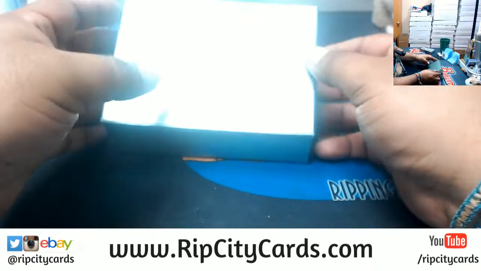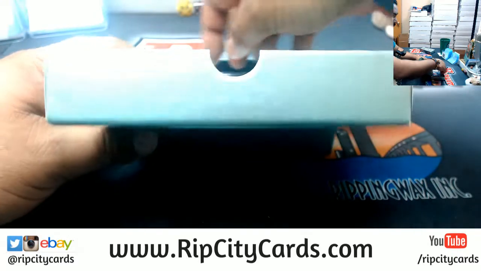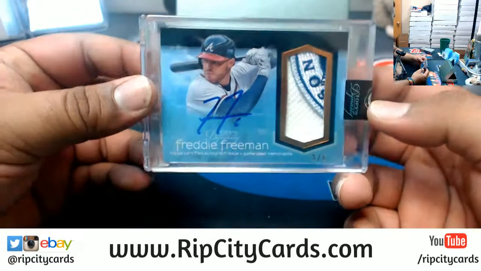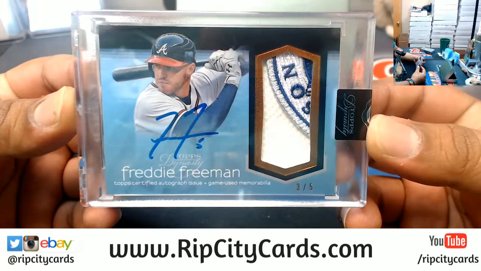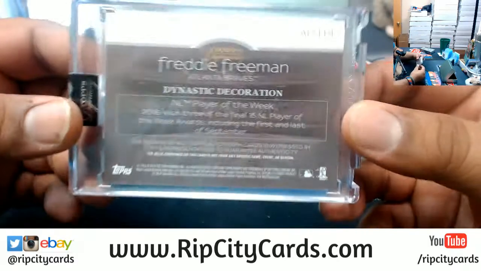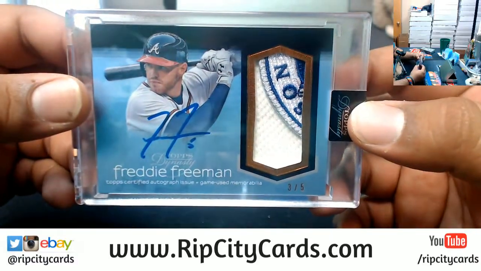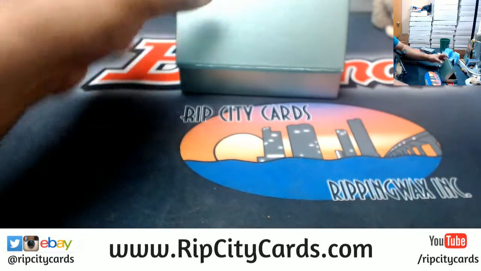But let's see what's in this first box of Dynasty here. Good luck, Carl. All right. So, for starters, we have Freddie Freeman, 3/5 for the Braves. What's up, Terry? There you go. The Freddie Freeman 3/5 patch auto for the Braves. That was in the first box.